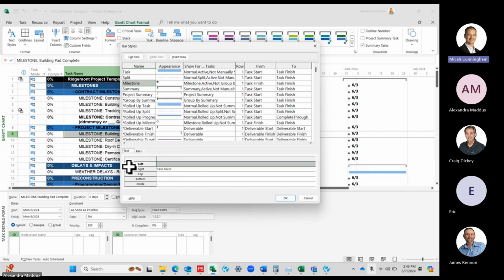Select text. You should see left is blank, right says task finish. Click on left and change left to read finish, or you can do task finish, but start typing in finish and it should pop up. And then on right, start typing the word name.